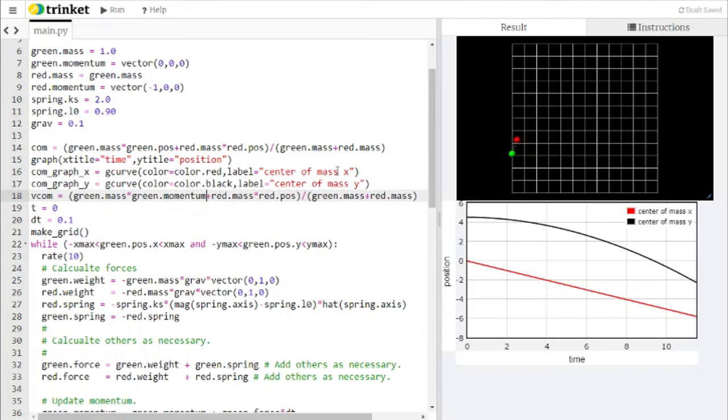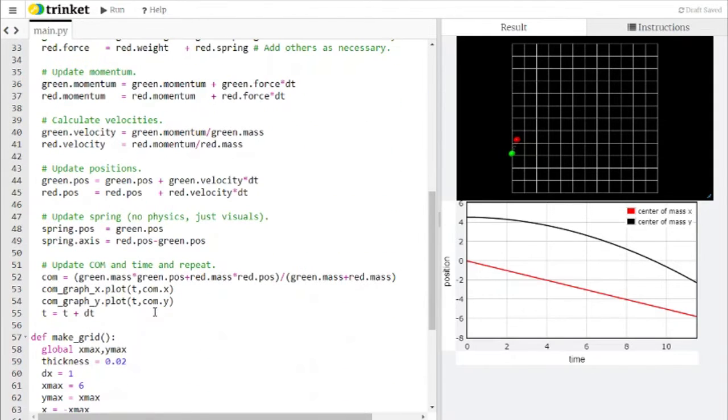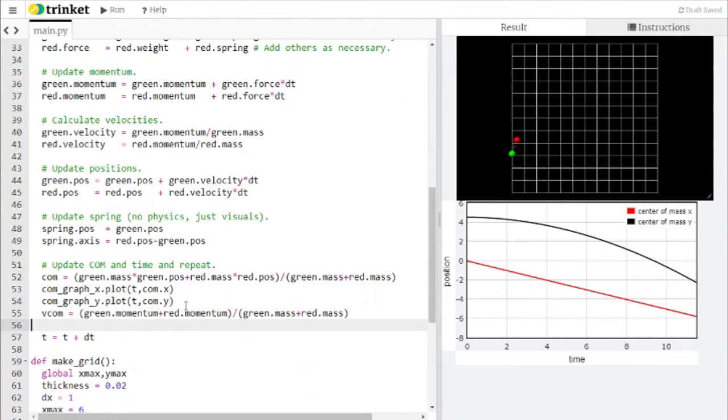So let's do the momentum here. The way you get velocity is to divide the momentum by the mass. So really all we need to do is get rid of these masses here. There we go. So that'll give us the velocity of the center of mass.